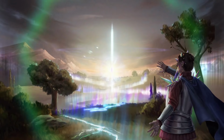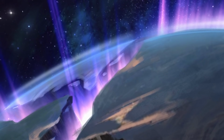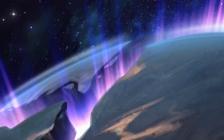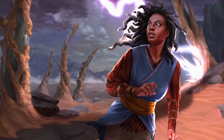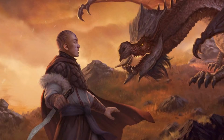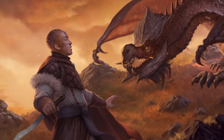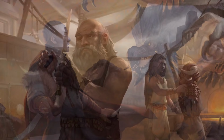Alas, our victory came at great cost. The world of Arora broke into five realms, each its own plane. They became harsh places to survive, each realm with its own unique challenges. Exploring these hellscapes was pivotal to survival, though rarely an easy task. Then the dragons turned on Arora, and our survival became harder still. The dragons changed and became savage. But we learned to adapt and overcome these challenges.